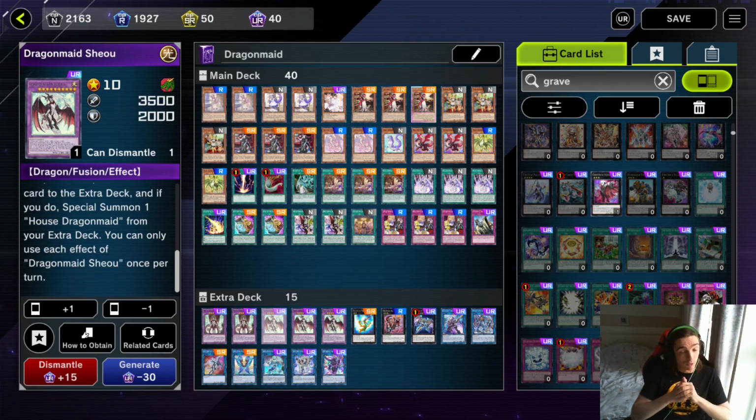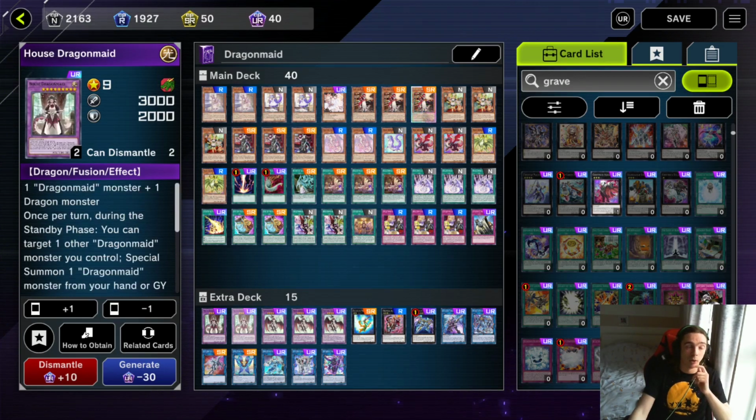And then its secondary effect, so yes, once you've used the negate effect, this must return to the extra deck, and you've got to bring a House Dragonmaid out. I've got 2 in here, because I've only got 2, but this still works out fine. I haven't had a need for 3 House Dragonmaids at all. So if you're like me and don't have all the cards, getting 2 of these is fine. 3 of these I would say is more important, but you can still get away with using 2 if you wanted to. But yes, let's look at House Dragonmaid super quick.